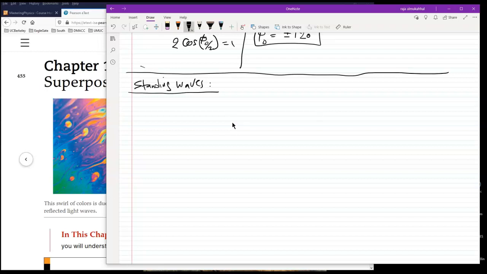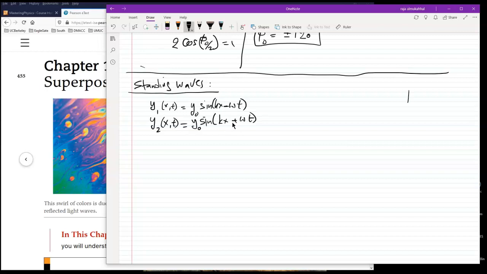So here I have two waves. Let's say wave 1 is y1 of x,t, and let's assume this one is moving to the right. So that's going to be, in this case, y naught sine(kx minus omega t). Okay, so this wave is moving to the right because there is a minus sign here, right? And then let's say y2, again, it's an identical wave, except it's moving to the left. So that's going to be y naught sine(kx plus omega t). You see what I'm saying? Basically, those two waves are really identical.